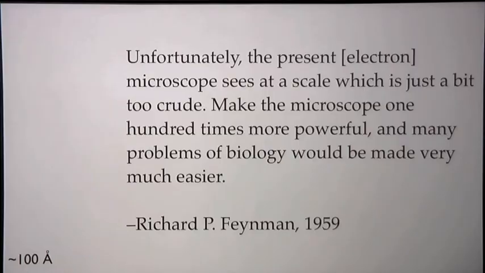I'll leave you with one quote from a physicist from many years ago. So Feynman said that if we just make these electron microscopes 100 times better, the biology would become much easier. And he said this in 1959, and Tony gave a lot of the history of pushing it from 100 angstroms down to an angstrom, and I would say we're getting close. So this is a pretty exciting time. And that's it.